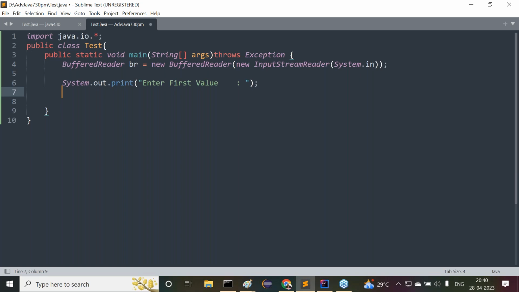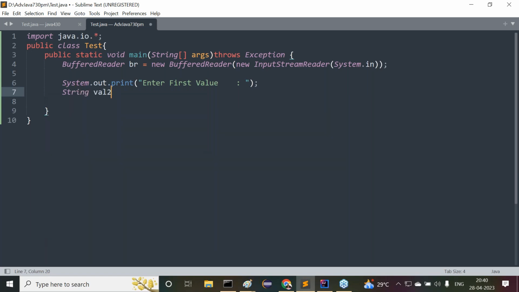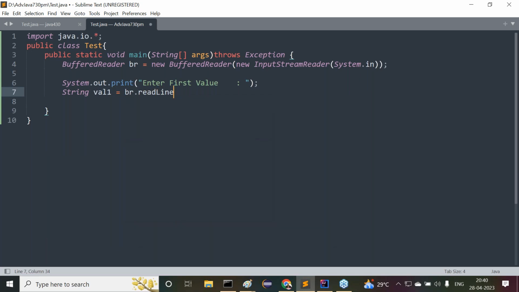Okay. So "Enter first value". When I ask the user to enter the first value, the user will enter the first value or not? That I have to take here. String val1 = br.readLine(). System.out.print of "Enter first value". User entered 10 as a value.